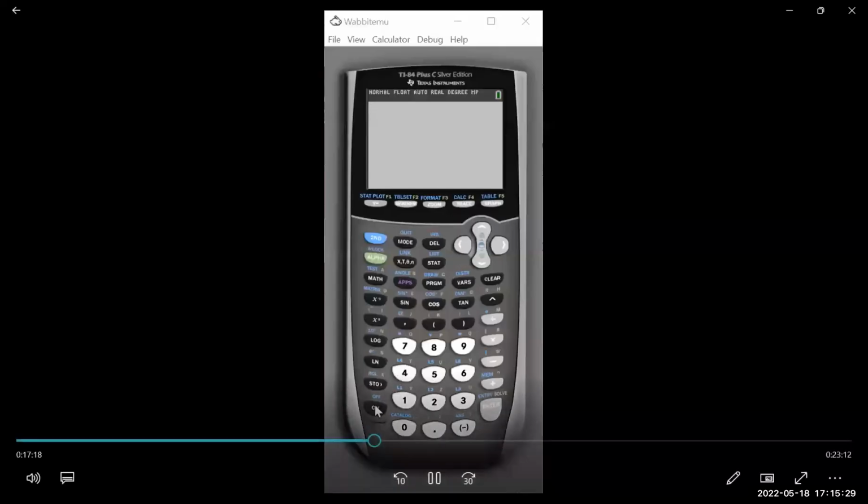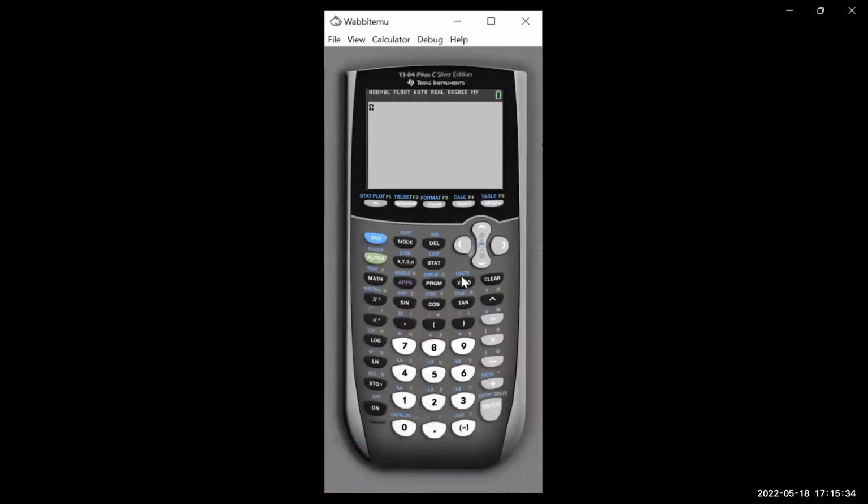All right, so you go to second vars. That's the distribution. If you look up there, DISTR, that stands for distribution. Here are all the distributions. There's a lot of them. You want to go to the second one, normal CDF. And then they want you to type in the lower. The lower is, you just have to pick a number that's all the way to the left on the number line. I always like to pick negative 9999.